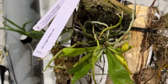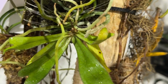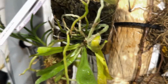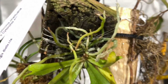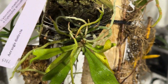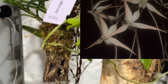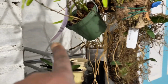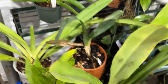Here's another Angraecoid, the last one, I think. And this is Aeranthes distincta, which is from South Africa and Mozambique. And it is a miniature pendant growing Angraecoid that flowers from late winter to spring, although it can flower anytime, on pendant inflorescence with salmon edges as opposed to white edges, which a lot of these Angraecoids have. White, star-shaped, night fragrant. These are all white, fragrant.